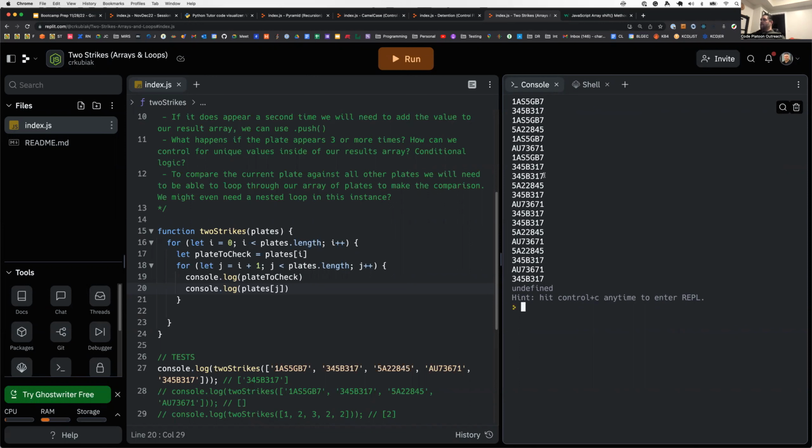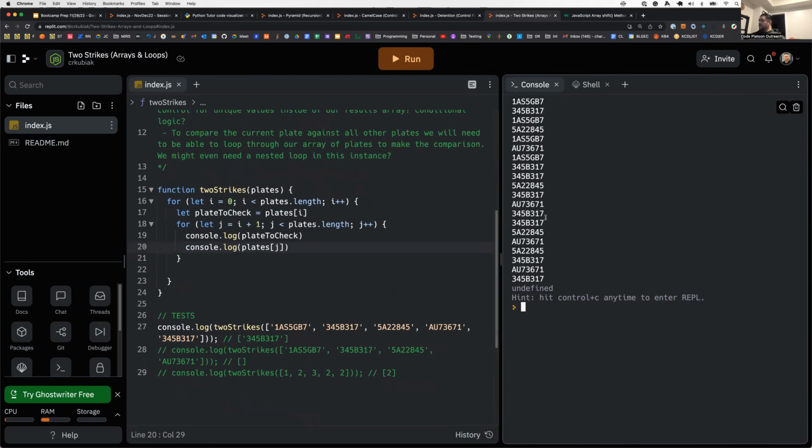And then here is my second plate, checking it against the third, the fourth, and the fifth plate. I think I miscounted there, but I think this is doing what I'm asking it to do, right?